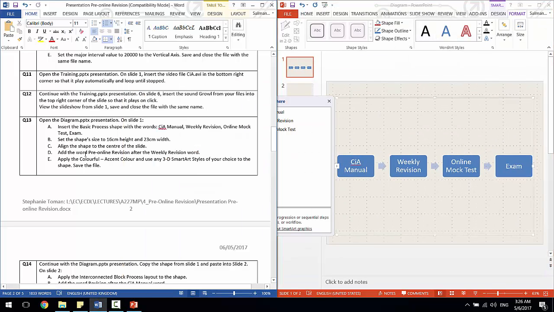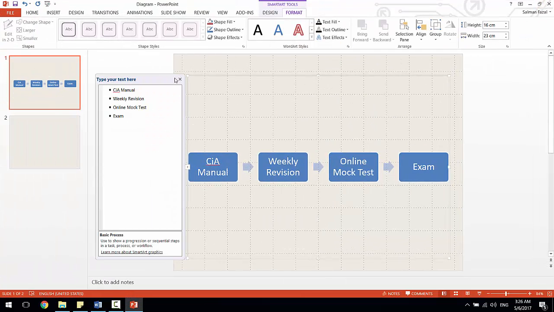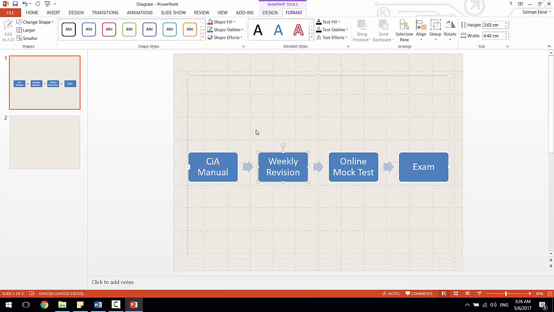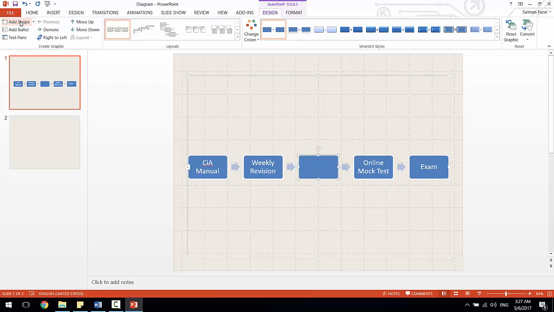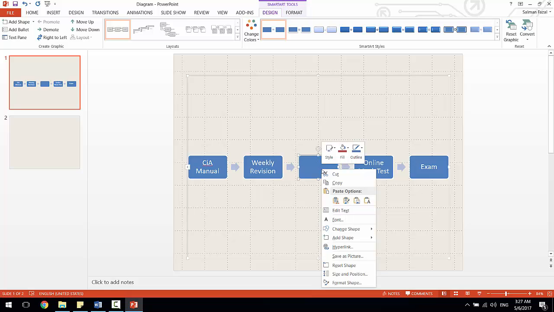Part C says add the word pre-online revision right after weekly revision. So it should be somewhere in the center after weekly revision. Just in case you don't have this thing here, you can click on add shape here and it will add one. Double click on this.